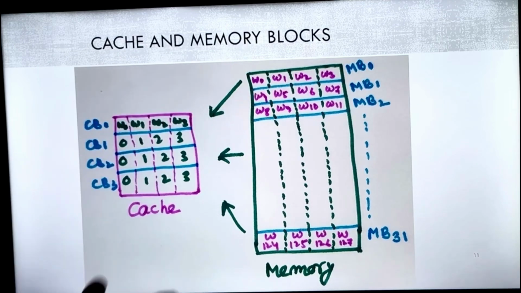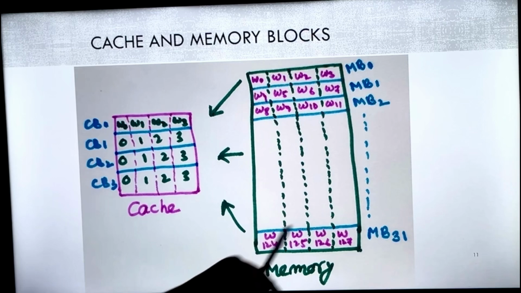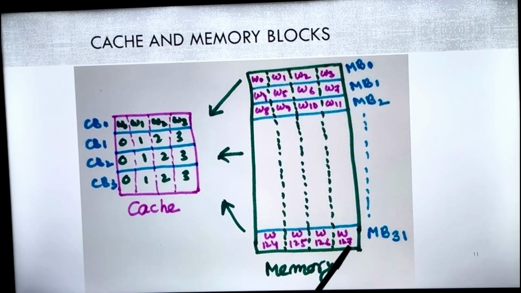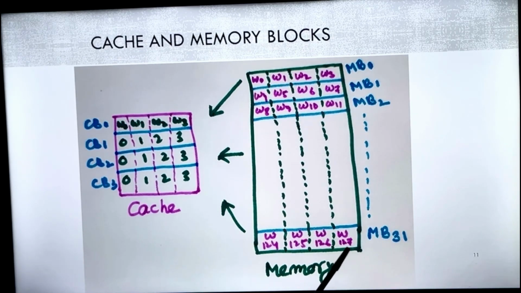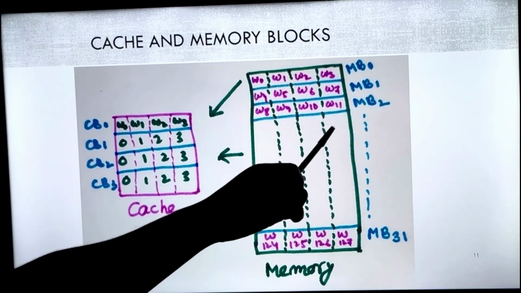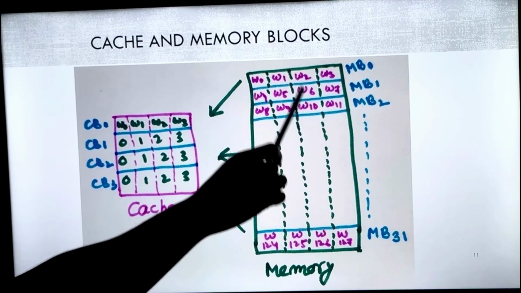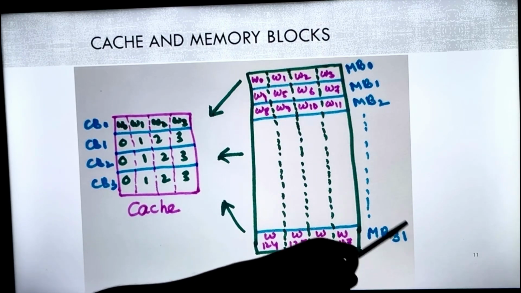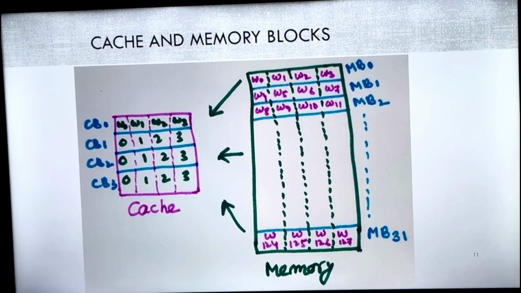How many? It depends on the application. For this example, this is the main memory. If you see, I have a total of 128 different words, word 0 to 127. So I have 128 words in my main memory. But what I did is partition all these words into blocks. So in each block I have 4 words. So in total I have 32 different memory blocks.